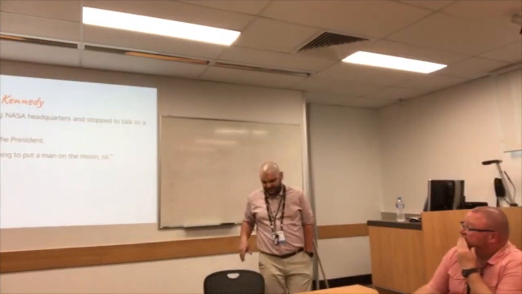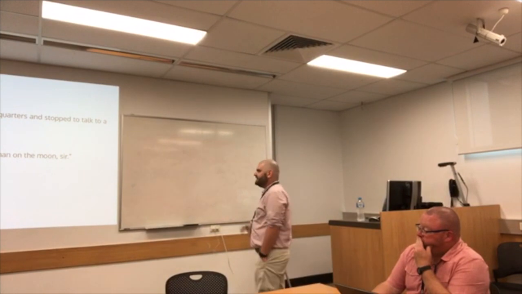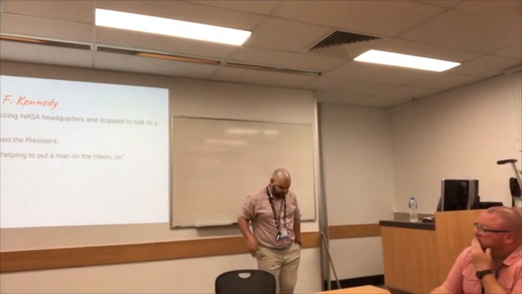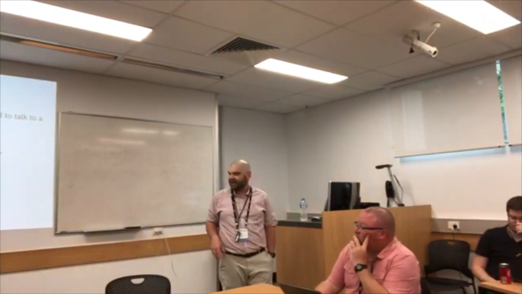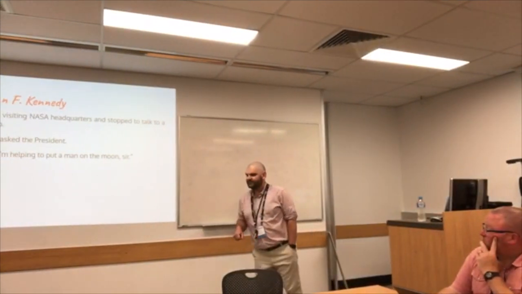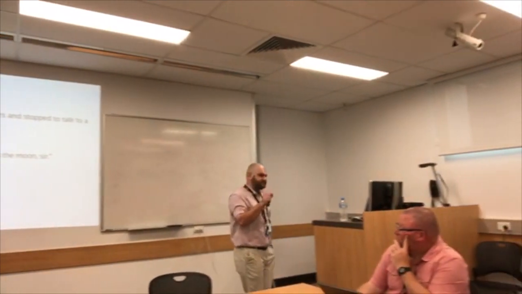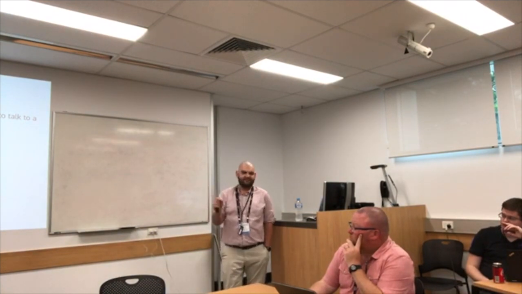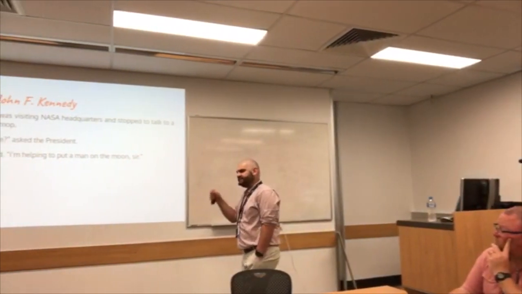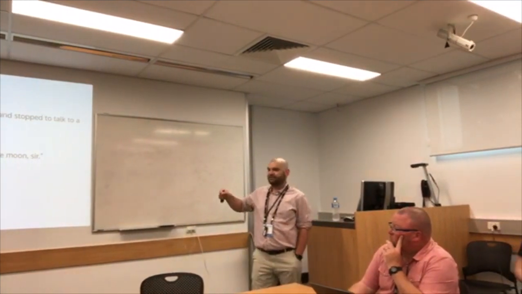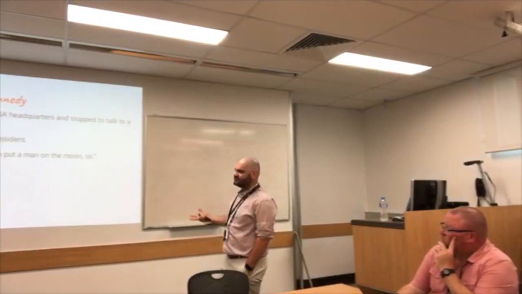One day, John F. Kennedy was touring NASA, and he stopped to talk to a man who was holding a mop. The president asked him, "What do you do here?", assuming he was the janitor. And the man said, "I'm helping to put a man on the moon." He knows his role. He's not just a cleaner, not just at the bottom of the food chain. There's an important link where everyone needs to be involved to make this happen. Without everyone doing their little job, adding up to everything, the whole thing's going to fail.